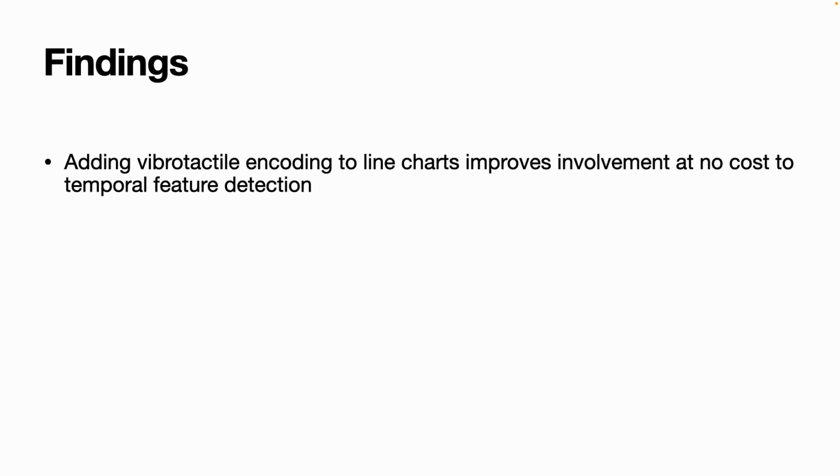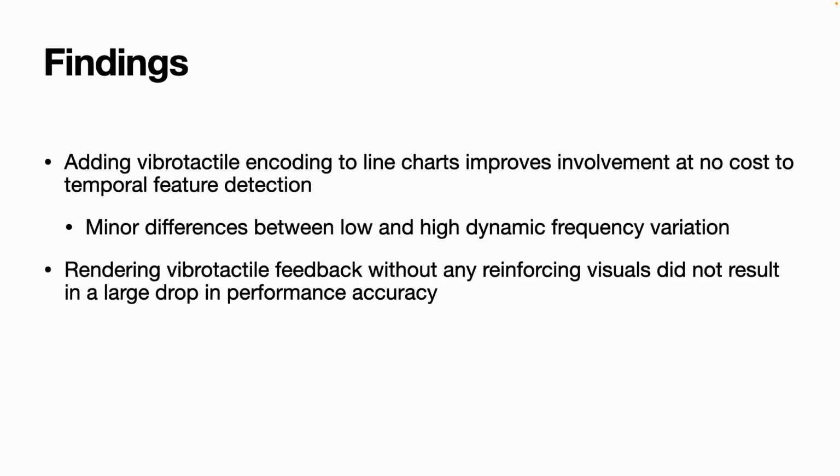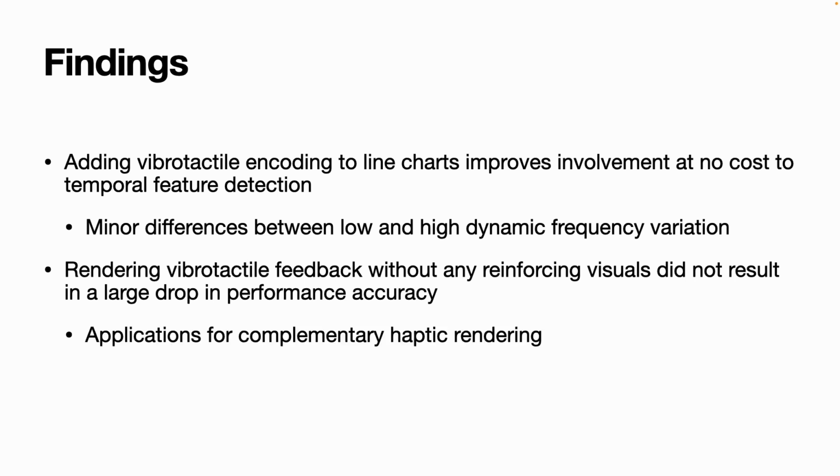We found that adding vibrotactile encoding to line charts improves involvement at no cost to temporal feature detection, with relatively minor differences between low and high dynamic frequency variation. We also saw that rendering vibrotactile feedback without any reinforcing visuals did not result in a large drop in performance accuracy, hinting at potential applications for complementary haptic rendering.